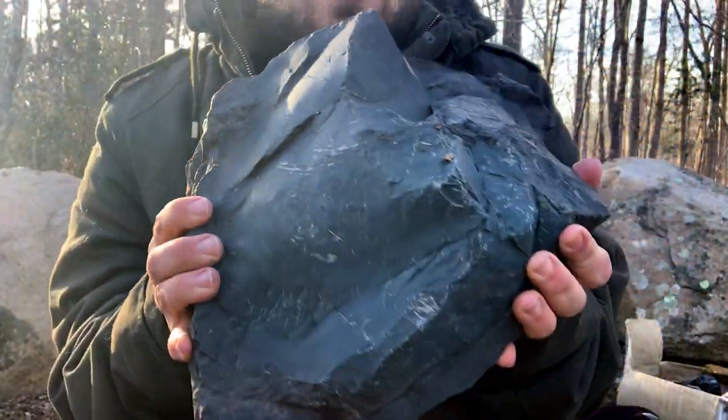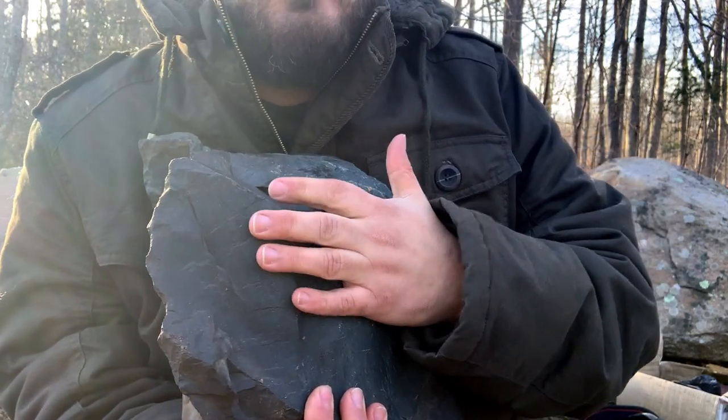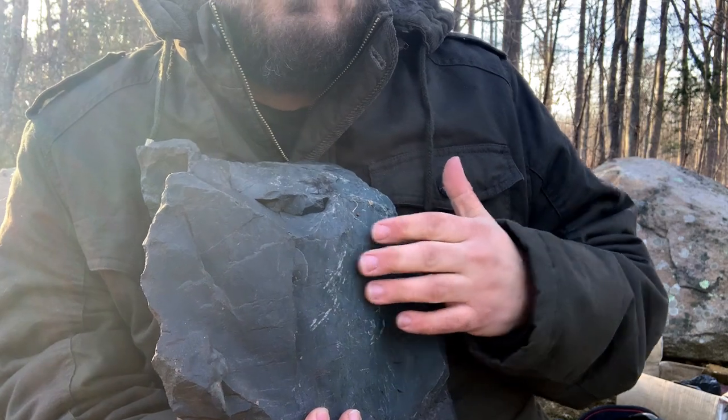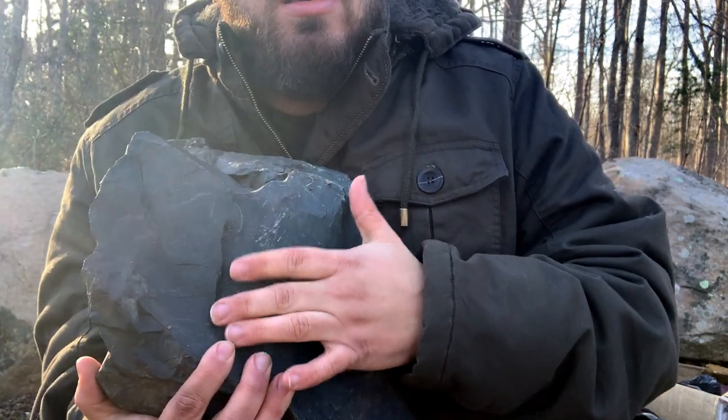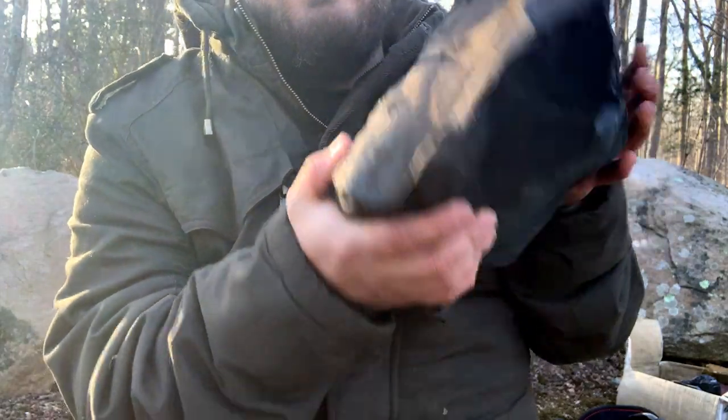It is cold here in New England today. It is about 7:30 in the morning, and I'm gonna try to knap a fairly big knife blade from a fairly large rock. I'm gonna try to get a knife blade, probably from right here. We'll see, there's a few flaws, cracks, lines. We'll see what we could do. It's a very big rock.